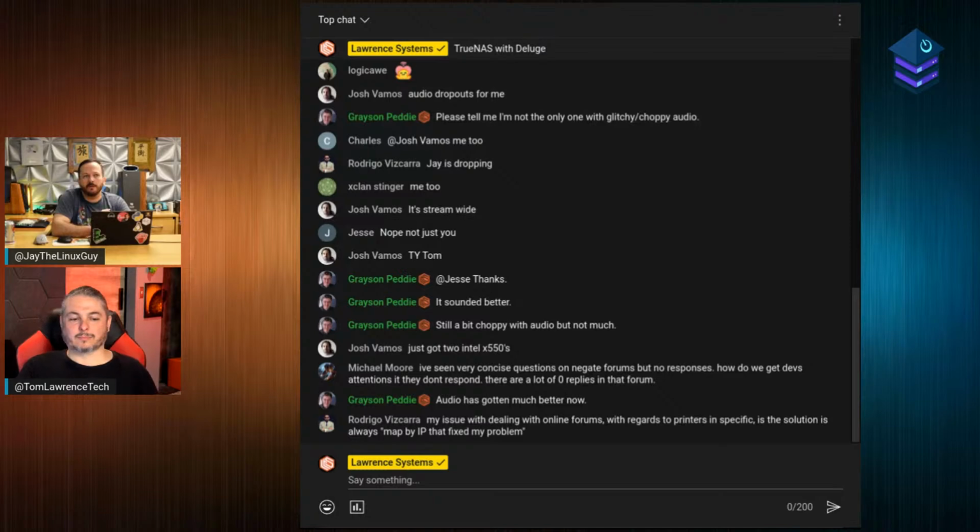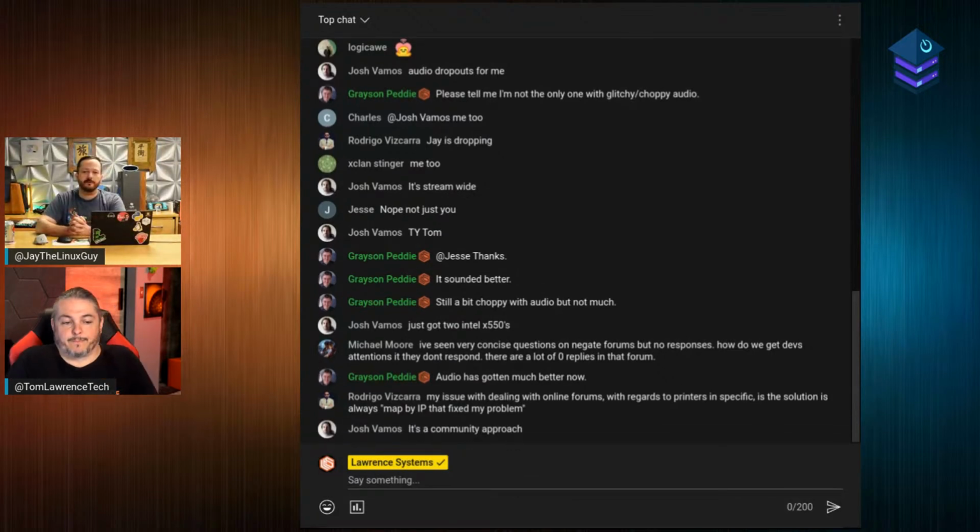But at the same time, the whole culture of open source is different. I'm not trying to say proprietary is better, but there is a sense that there's a bunch of people whose job it is to answer these kinds of things and keep these things going. But a lot of these developers are literally unpaid. I think that's important to keep in mind, that they're doing it for fun. And the more people come back at them with anger and frustration over things they can't control, the less likely they might be to want to continue developing that project. They might just walk away. So we need to be mindful of that as well.